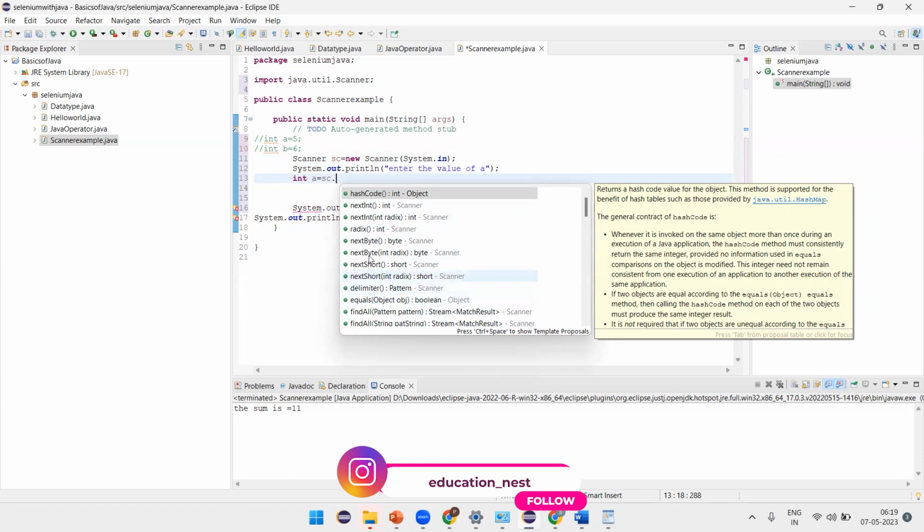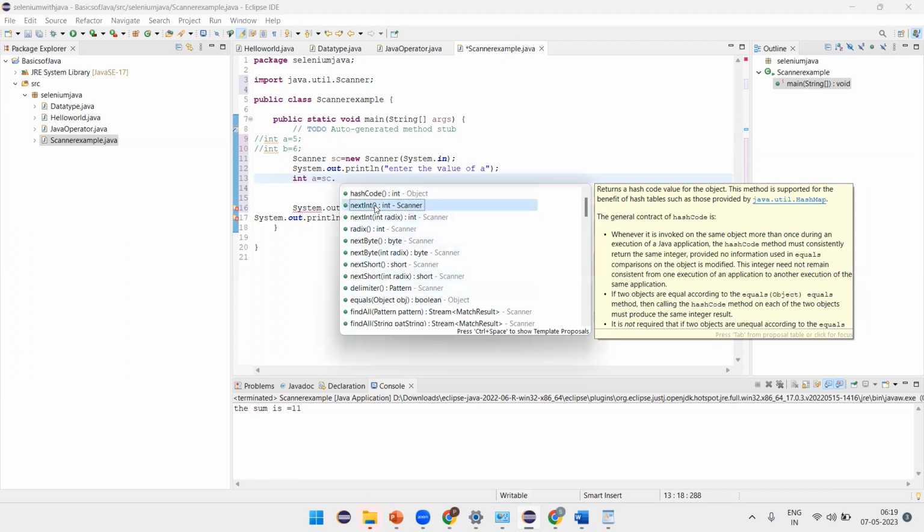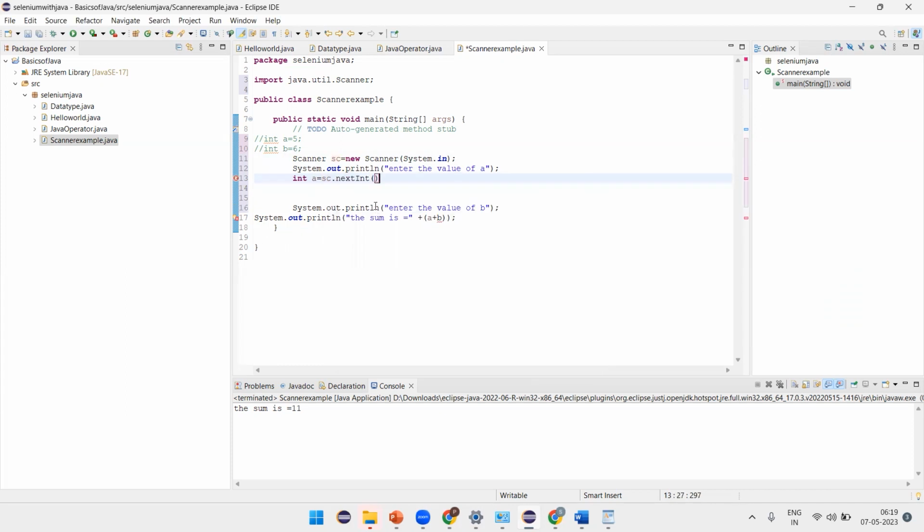Now I want to take an int value, so for int, the suggestion is nextInt. Taking this. Previously I had not entered this statement, so it was showing an error here. So don't worry if a cross sign is here. Just finish your whole statement, then see again whether it is an error.